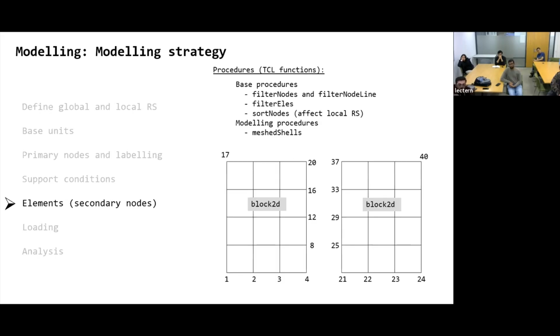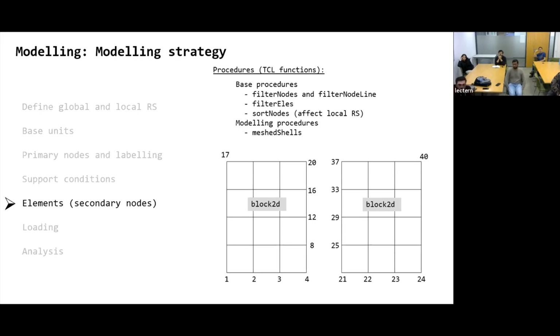Now, in order to make this work, I have some base procedures and then modeling procedures. For the specific case of the shells, the base procedures are filter procedures. And that's the way we will work with nodes that we don't know where they are.